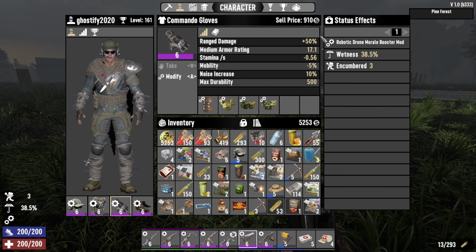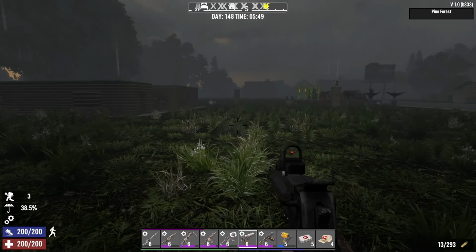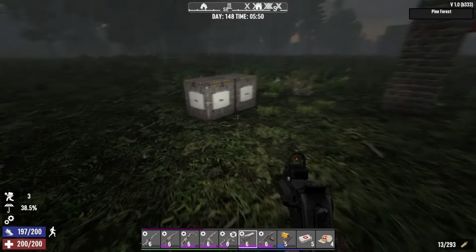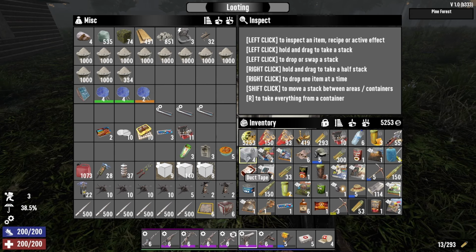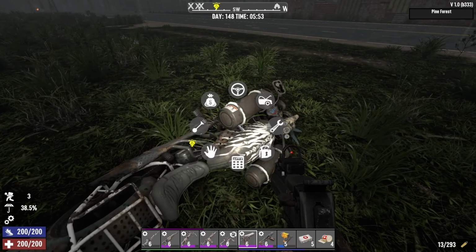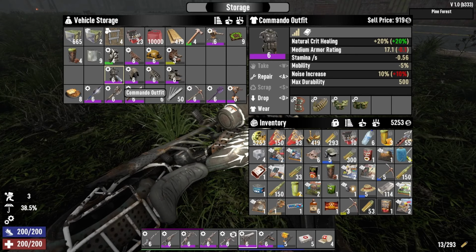Range damage, 50%. And then the boots have a run speed on them. Oh, man, it ticks me off that the way you take armor on and off is kind of wonky. I don't like it. I think my assassin gear is in here. Or, well, the armor set I put in this thing here. Yeah, here. Oh, I can't take it.